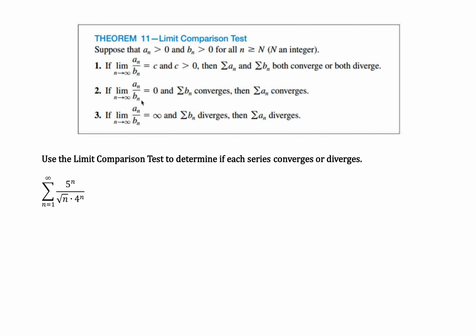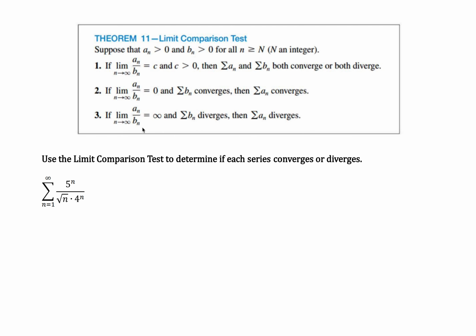If you take a sub n over b sub n and look at the limit as n goes to infinity, and you end up with 0 and the denominator series b sub n converges, then so does a sub n. And finally, if you get infinity when you take the limit and b sub n diverges, so does a sub n. That's how our limit comparison test is going to work. Again, what goes in the denominator, b sub n, is the known quantity. The p series are going to be very, very useful for these. I'm going to go through a few examples to show you how this works.